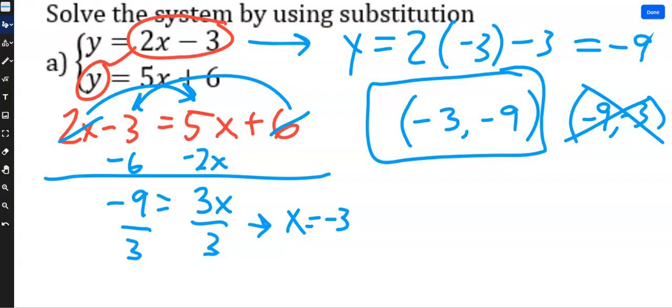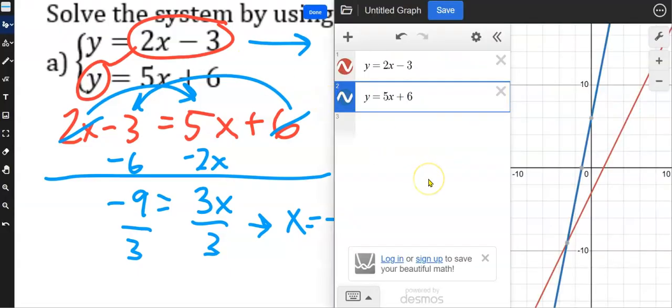Now, what are we actually finding? Hold on a second. I'll pause and show you what we're actually finding. So when we go over to Desmos, the graphing calculator, and we graph these two equations, what are we finding? Boom, the intersection point of the two lines. And yes, negative 3, negative 9 is definitely different than negative 9, negative 3. So, highly important that you put them in the correct spots. But that's what we're actually finding, the intersection point. We've talked about that on a different day, but just thought I would emphasize that again. These are not just random numbers of the universe. These are locations, and locations are important. Let's go to the next example.